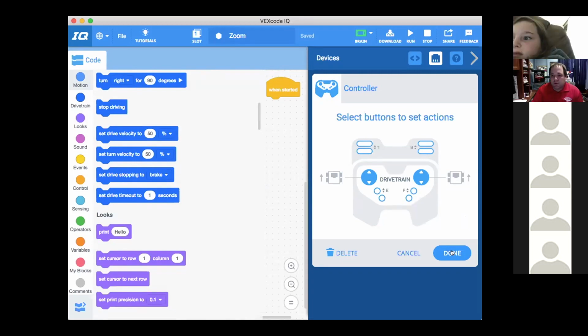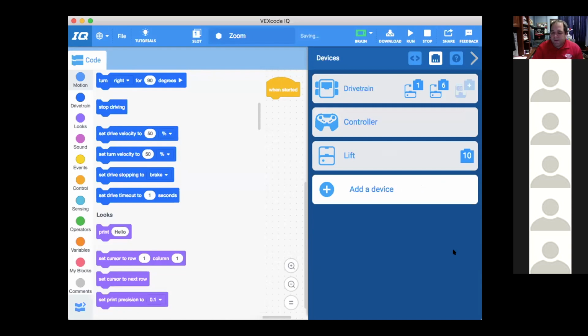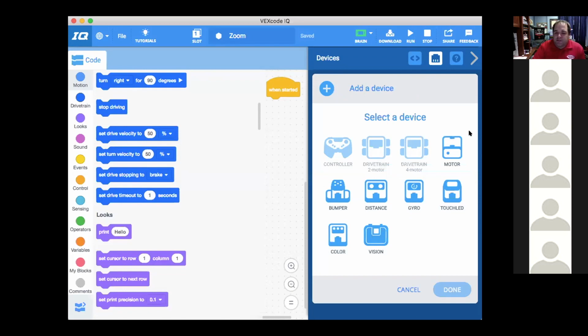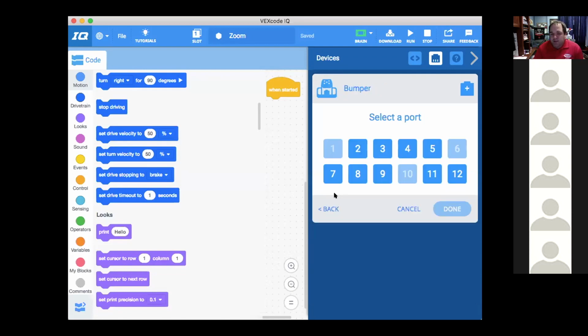So let me close that. So we've added a controller, a motor. We'll look at some of our other sensors here. They're very easy to add, very similar to what we've already added. So a bumper, again, this is just a push button.